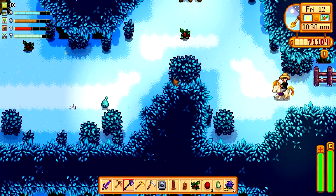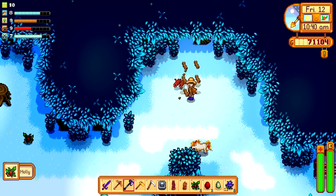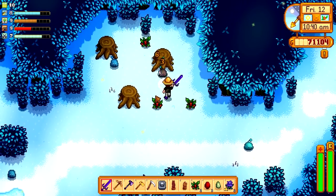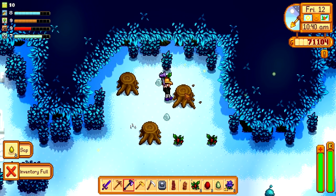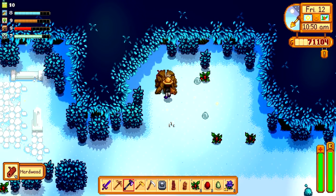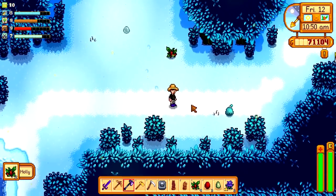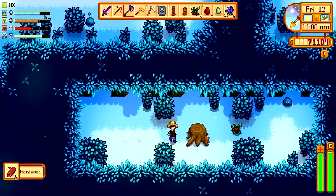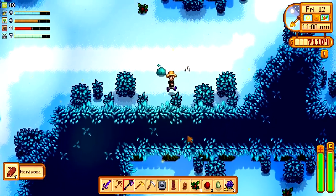The cool thing about the ancient seeds, as compared to the sweet gem berries, now we do need to get some sweet gem berries because we want to give it to this fellow in this little foresty bit here so we can get extra health and energy. But I think the sweet gem berries grow every 24 days, and I don't think they regenerate like the ancient fruit do. The tree actually stays and then the berries grow. So I think it's probably better to go with the ancient ones, because it might be every 7 days or every 13 days, I'm not sure, but they regenerate their fruits so we can make it into wine, which is the goal to get lots and lots of money.